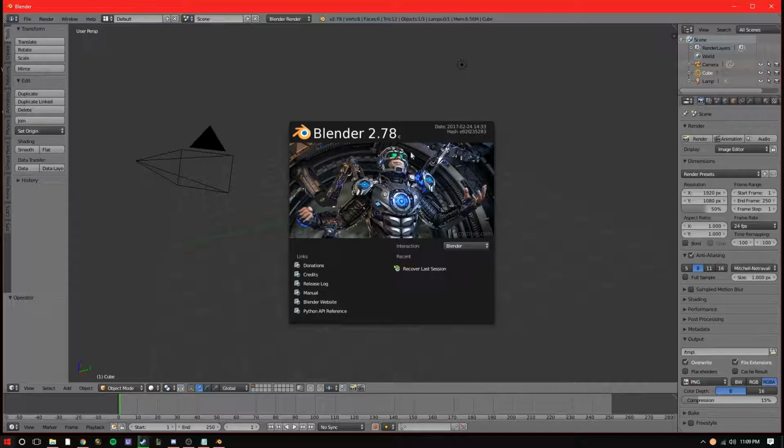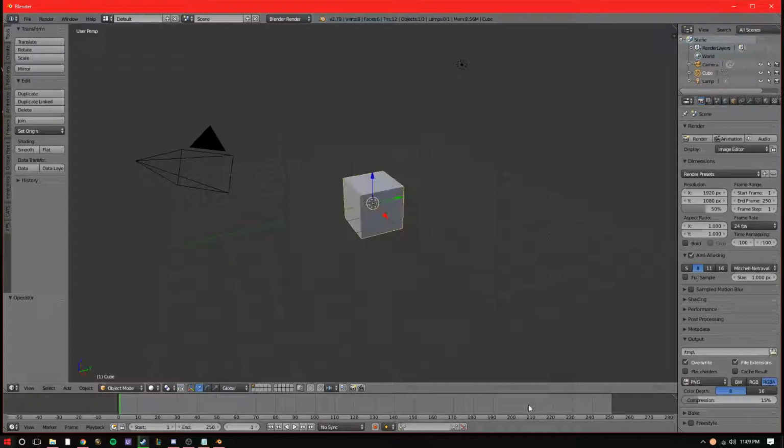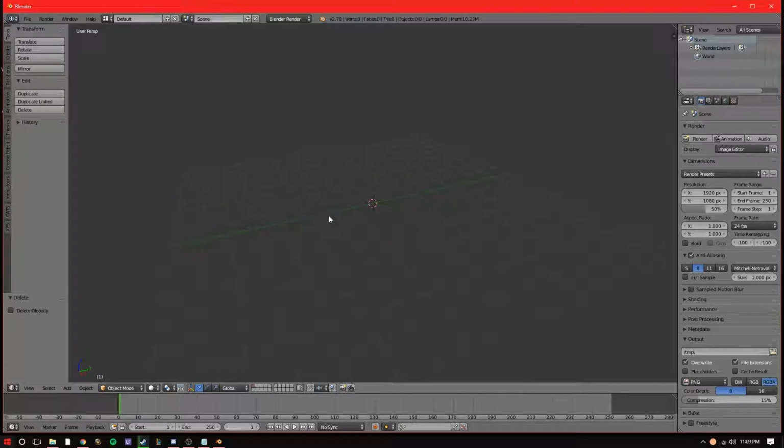Alright, there we go. This will pop up. Just click on the backdrop and all that will disappear. Alright, a few hotkeys you need to know. A is your select all key. So hit A twice and it's going to select all. When it's all orange, that's how you know it's selected. And you just delete all this stuff because you don't need it. So you have your plain open, I guess, editing field.